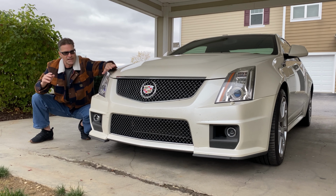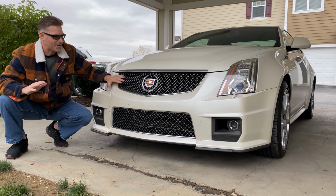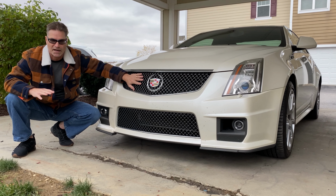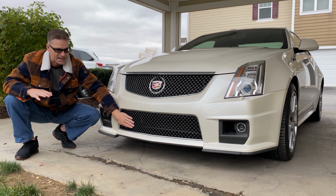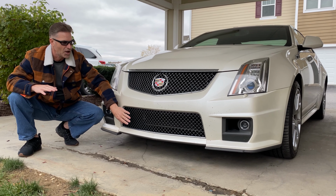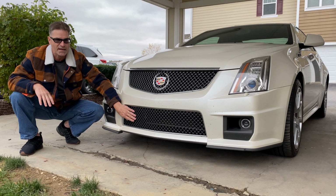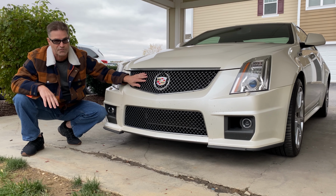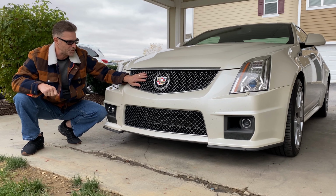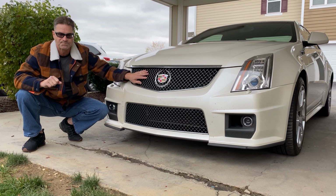The only thing that I didn't get from Cadillac, because for some reason he couldn't give me the grills. This upper grill is like $1,500 from GM, and this lower one I think is around $700 or $800. I actually got these off a guy. These are used OEM off a CTS, and I got them off eBay in California, and they were $350, which was money well spent. So let me talk to you about the front fascia replacement and what's involved in that.